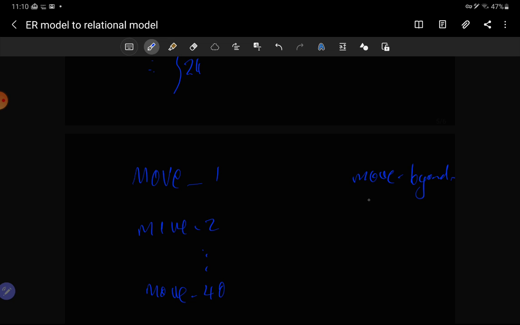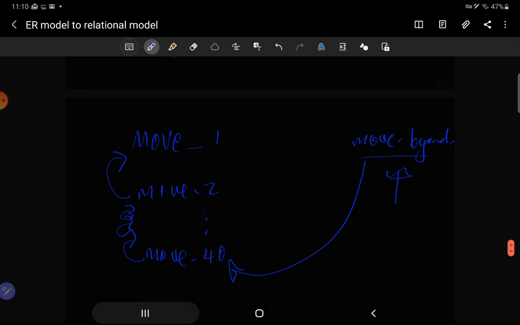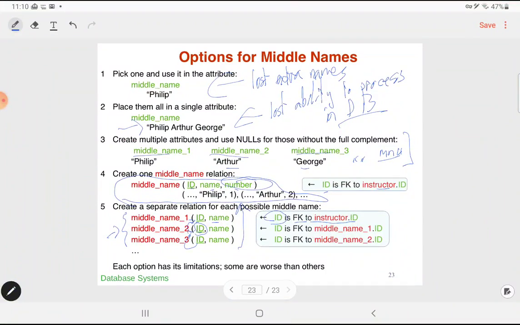Okay. And this is foreign key to this, which is foreign key, which is foreign key, etc. So you would have this to capture anything that's beyond 40 moves or whatever your upper bound is. But the way you would be handling it is the vast majority, preferably all, are captured within these relations.